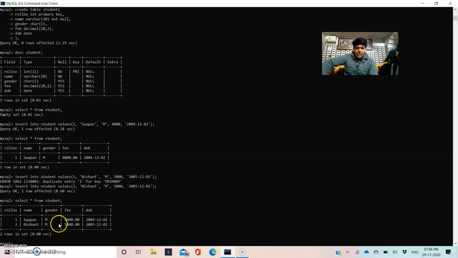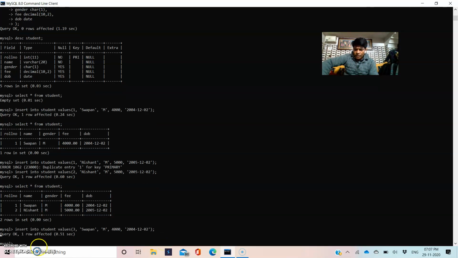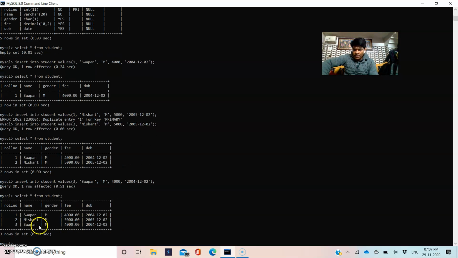Other values can be same, just like this, that you just see here, insert into student values this one, and I am just putting here 3. I am changing the roll number and other values are same. So this record can be entered. You just see, now this record is entered here, query is okay. And if you give select star from student, you will see that these two records are same all the way, but their roll number is different.